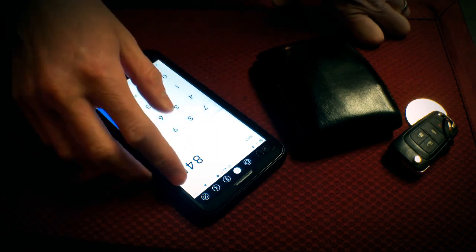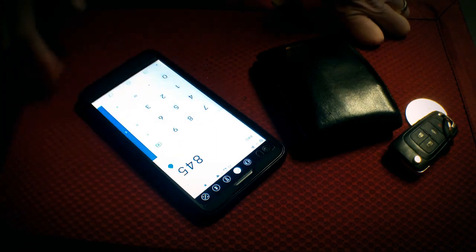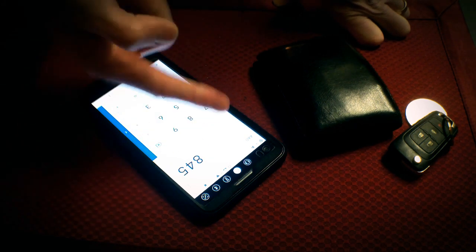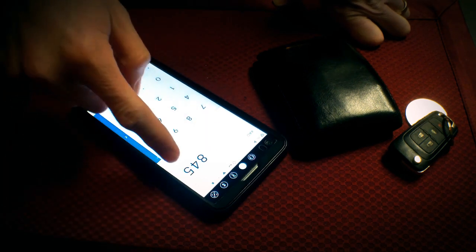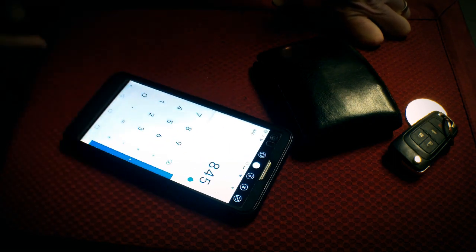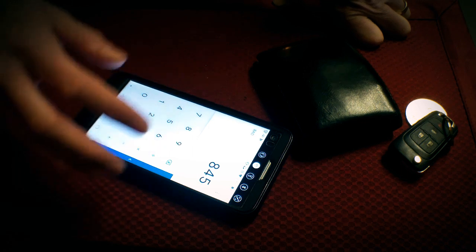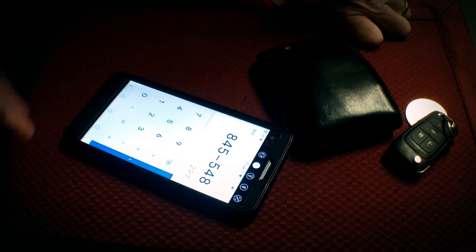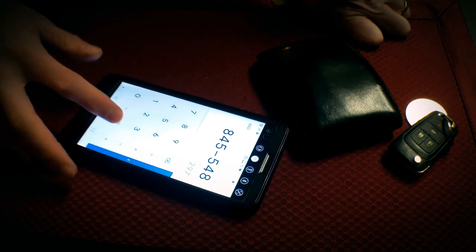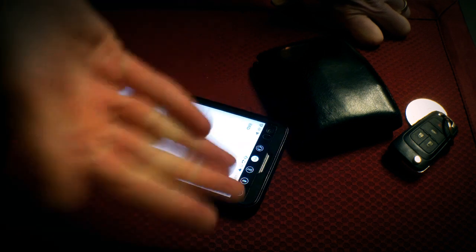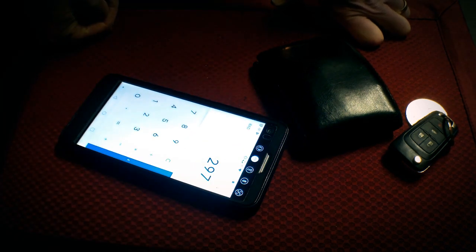So if 8, 4, 5, I want to break this down a bit, but I'm only going to use the numbers you gave me. I'm going to subtract the inverse of this. We have 8, 4, 5. I'm going to reverse this number, 5, 4, 8, and subtract that. We're going to break this down into smaller pieces. So we'll take 8, 4, 5 minus 5, 4, 8. Again, you freely gave these to me. And we end up with 2, 9, 7. We couldn't have anticipated that, 297. That's what we came up with based on what you gave me.